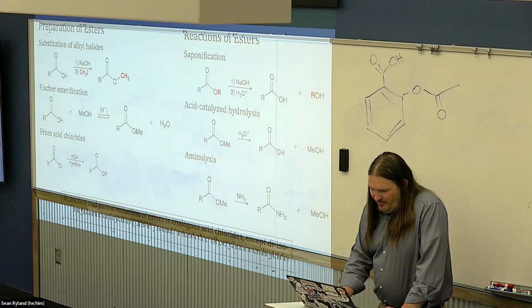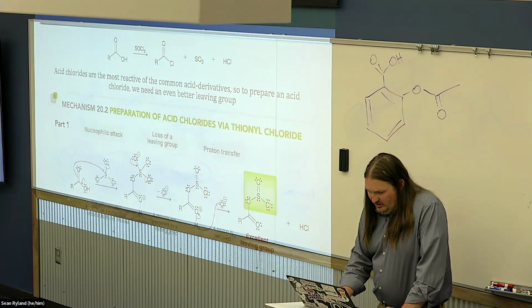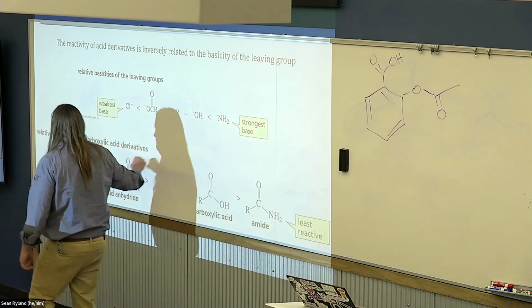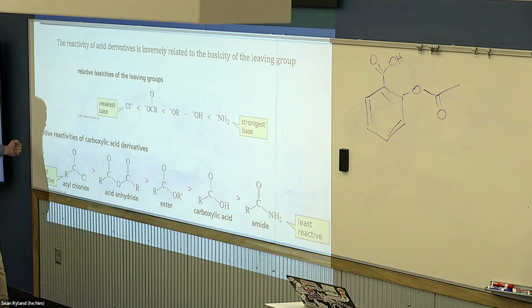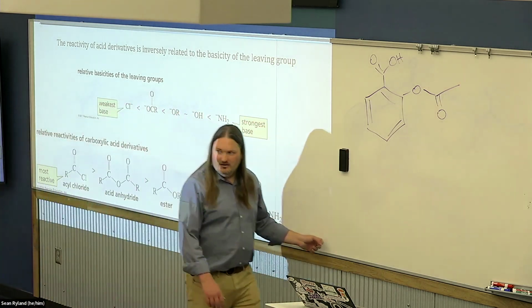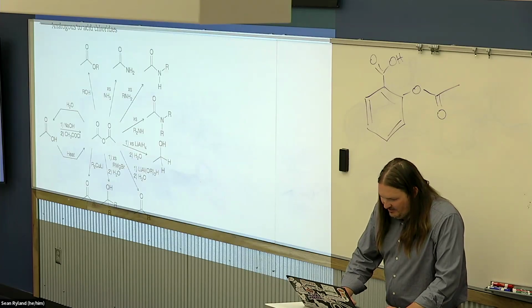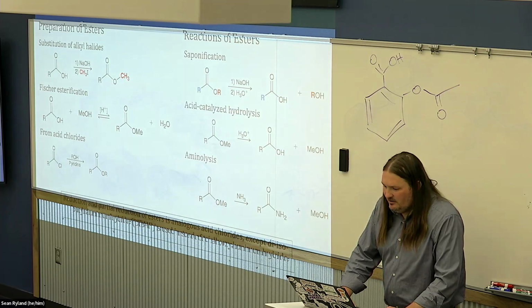So I'm going to jump back. I'll come back here in a second. There's a lot of volume in these because there are so many different ways we can go back and forth. That's why this is so important. These two figures keep coming back because, like we keep saying, you can always go downhill. All of them work. It's the same reaction. You go from an acid chloride to an amide, an acid anhydride to an amide, an ester to an amide, a carboxylic acid to an amide. I know we're going fast and adding lots of volume, but that's because it's the same thing repeated over and over again.